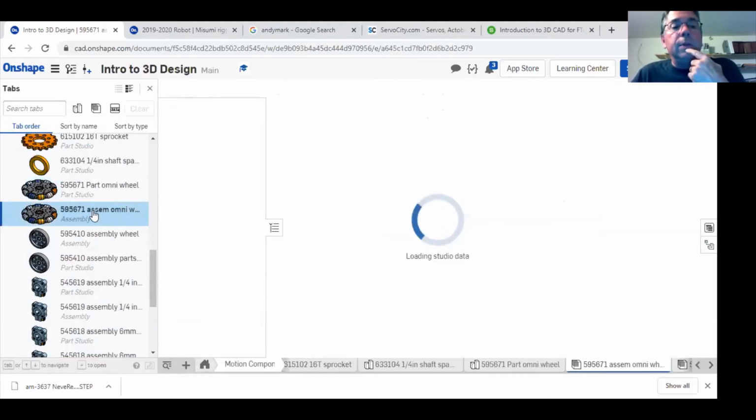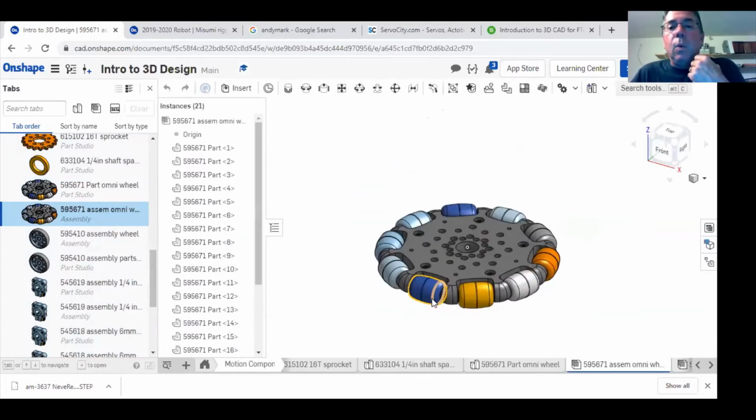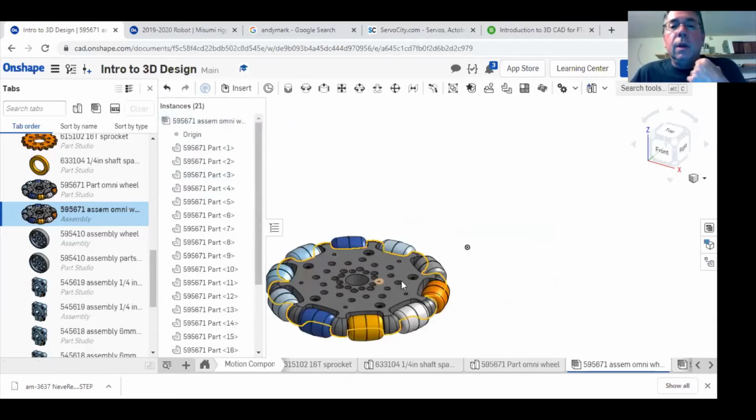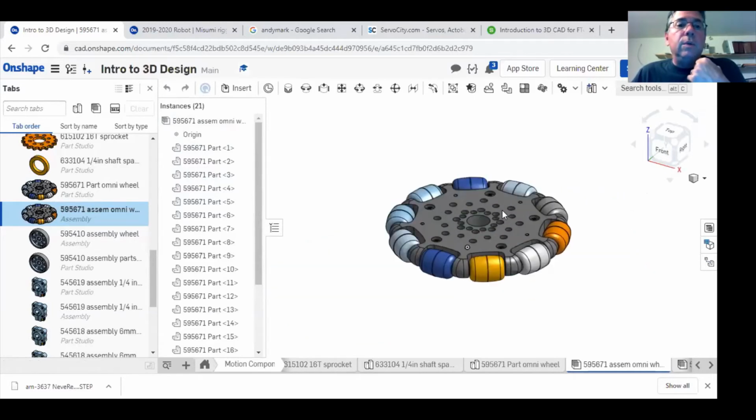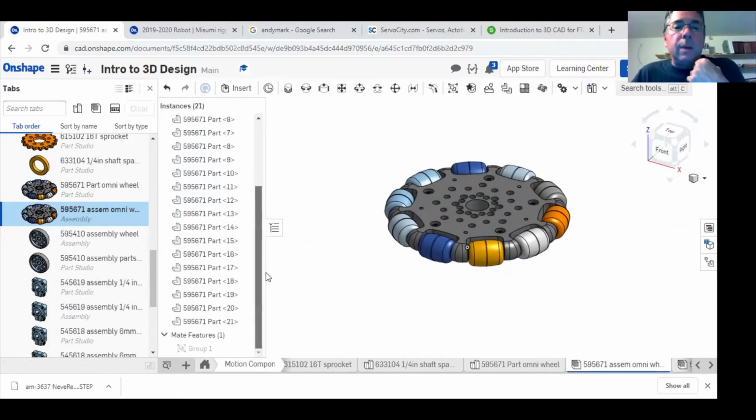So now we're going to open up an assembly. Once these parts are put into an assembly, they now have one and only one unique name, and that's Omni Wheel Assembly. The problem is these parts, when they get imported in, they have to be grouped together. So I'm going to remove the group feature here for the moment.